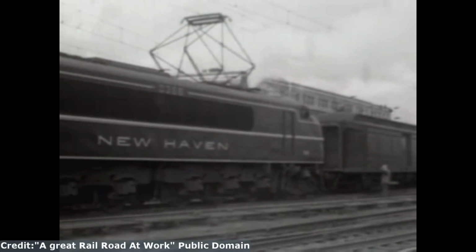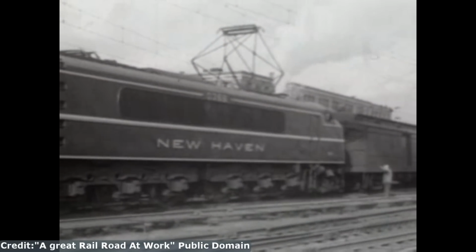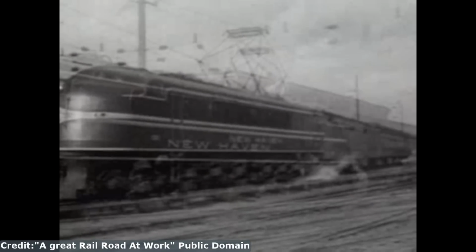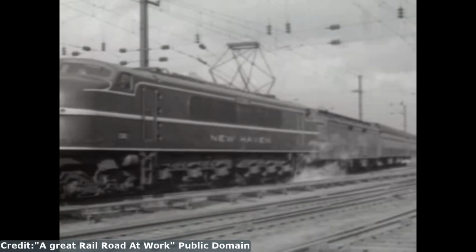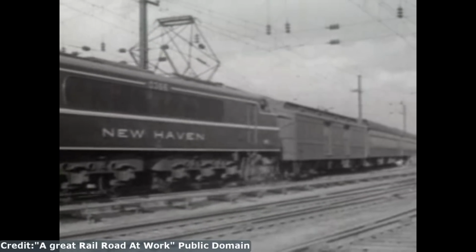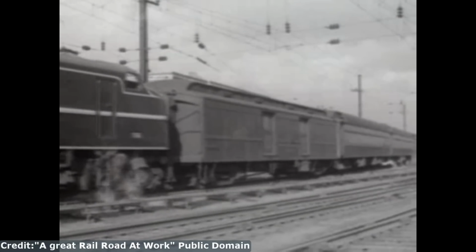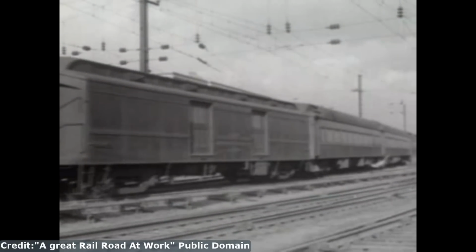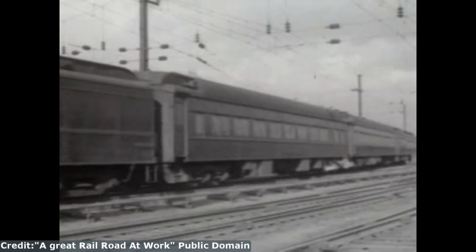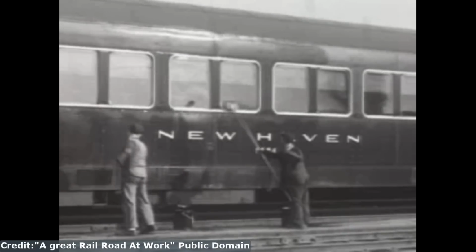In a stroke of what must be considered extreme luck for the New Haven Railroad and Alco alike, one of the first deliveries of DL-109s arrived at the New Haven Railroad just before the War Production Board's restrictions took effect. This allowed the engines to prove they could do both tasks, passenger and freight. This would thus allow Alco to petition the government and the War Production Board to let them produce an order of 60 of these engines for the New Haven Railroad, as they could qualify as freight engines, not just passenger engines, although the New Haven Railroad would use them primarily as power for commuter trains.